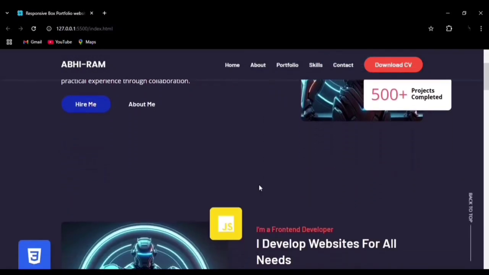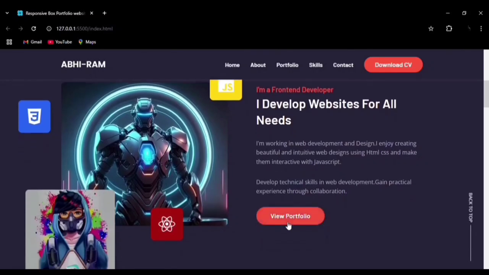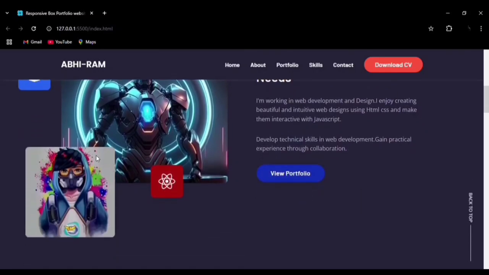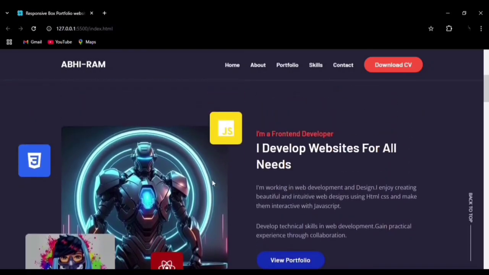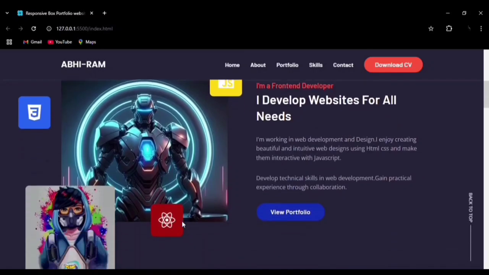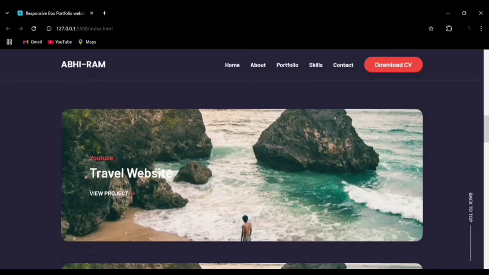Next we have our about section. You can see in the about section we have used ion icons. We have used them to display here, and you can see the hover effect on the button, and you can see the position. By using the position value, how we are aligning the images one on another, and how they are aligned at particular positions on the website. Then we have the portfolio section, and you can see the hover effect on it.